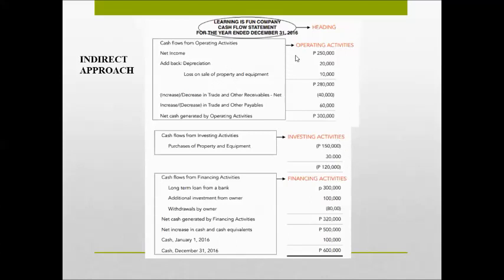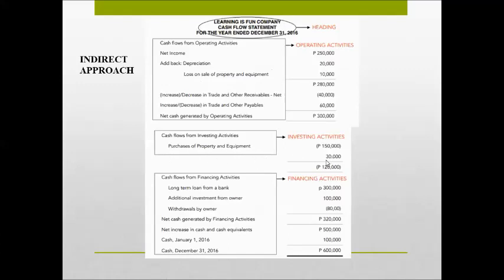So this one should be 580 kasi may mali itong book na to na ginagamit ko. Kasi as you can see here, sa property, plant, and equipment, let me discuss this one. Kapag loss on sale of property and equipment tayo, it needs to be recorded here as well. Kaso, ang gumawa ng book na to, hindi ko alam kung tulog ba siya or inaantok na siya nung ginagawa niya to. I-record niya is 30,000. It should only be 10,000 lang. Pakiramdam ko, kaya ginawa yung 30,000, in-add back niya sa depreciation. So, it should be the loss on sale lang dapat. Loss on sale of property, plant, and equipment, 10,000 dito. Marirecord din siya dito.